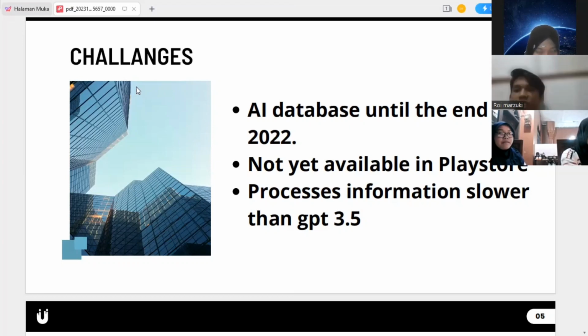And the last challenge is processing information slower than the GPT 3.5 version. One of the precision challenges in perfecting Perplexity with AI models is its tendency to process information at a slower pace compared to earlier versions like GPT 3.5.